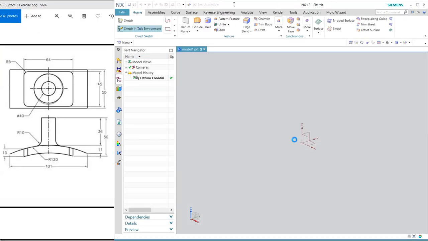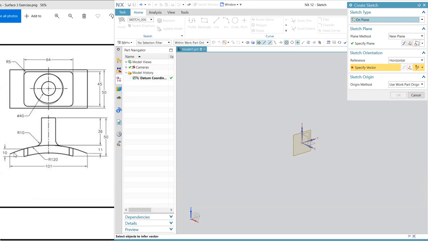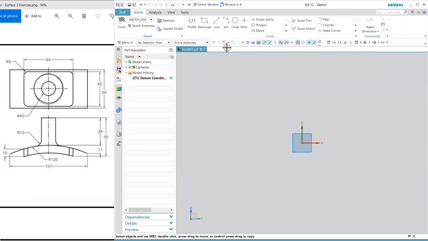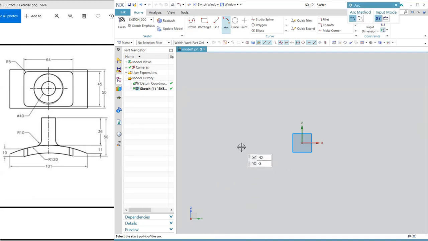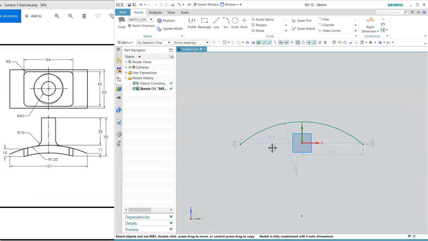Select this sketch, and I'm going to start with the YZ plane. First of all, select this YZ plane and draw an arc. Select both endpoints and the center point, this origin, and make them horizontally aligned so that all 3 points align together. Horizontal line, and the gap is 101, so dimension it. The radius is 120 and the gap is 101 from first end to second end.